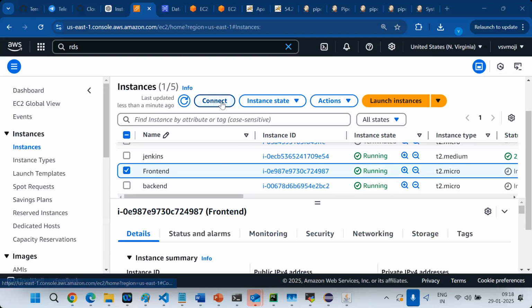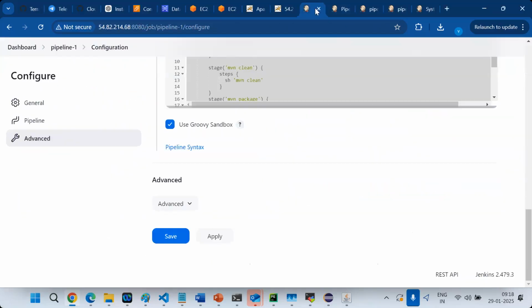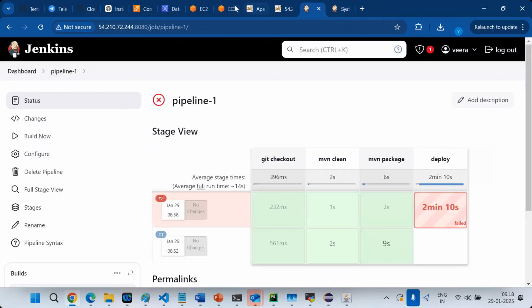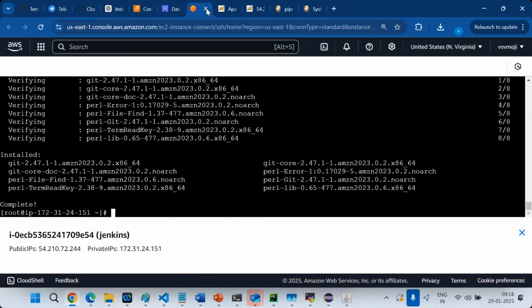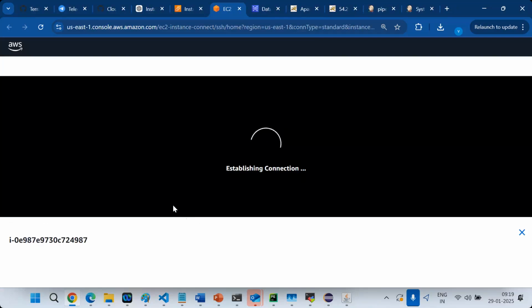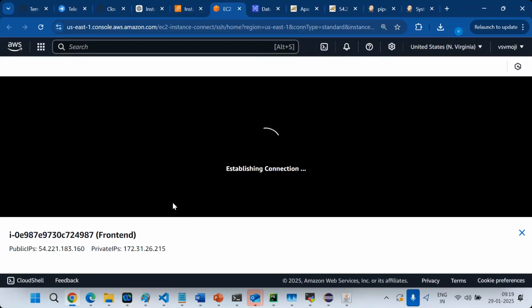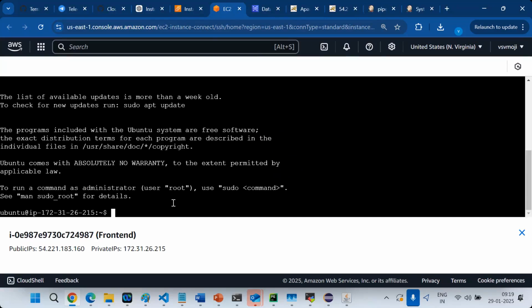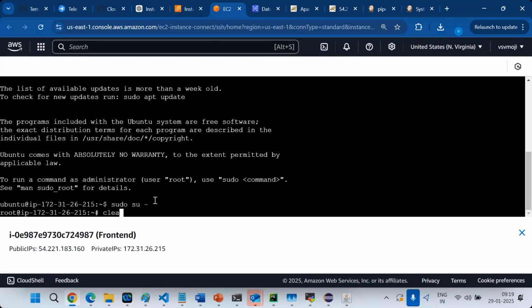Let's connect to the front end server. sudo su -i.